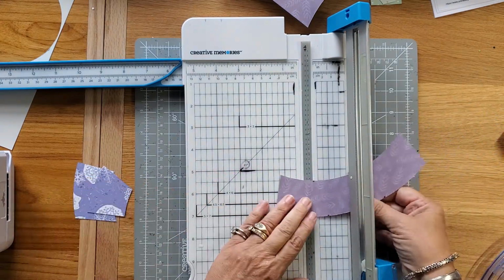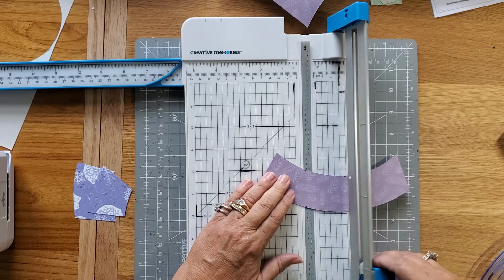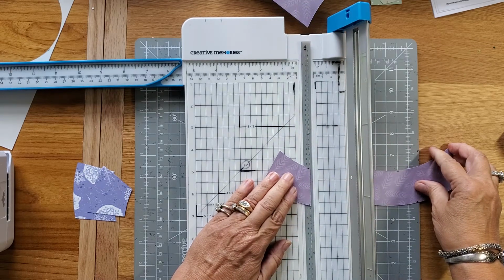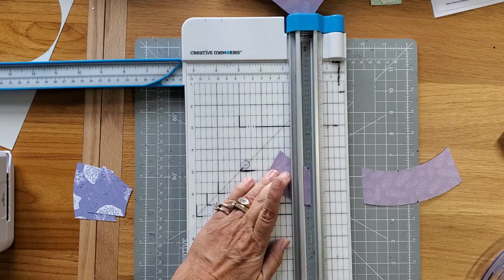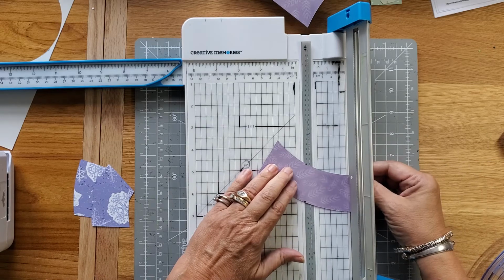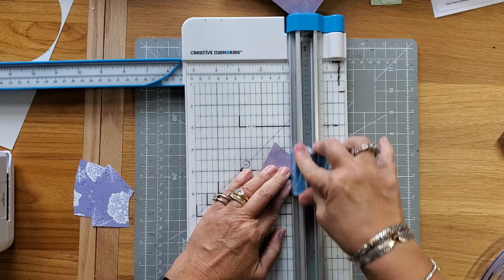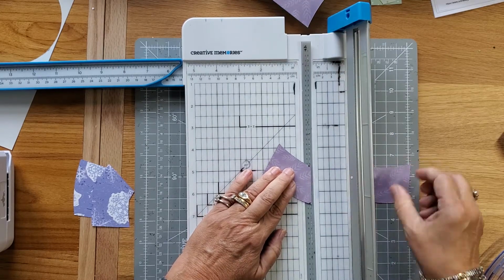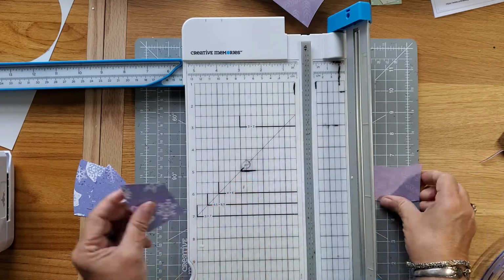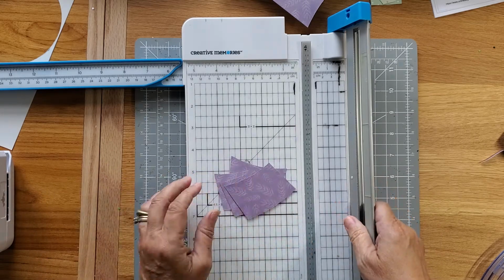I'm going to keep doing that until I have gotten rid of all of these silly dots. Trash, keeper. And last one. Trash, keeper, and then this, of course, is a keeper. All right, now they were stacked, so they're in order.